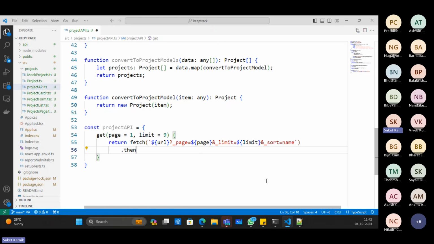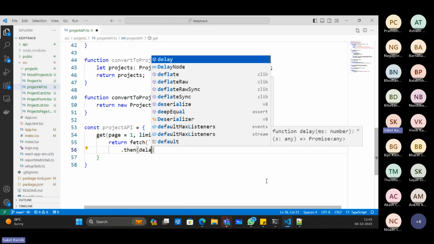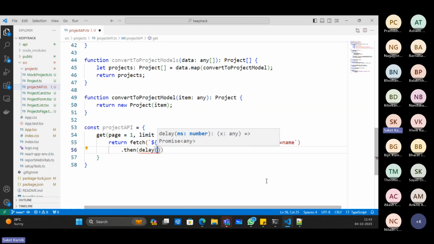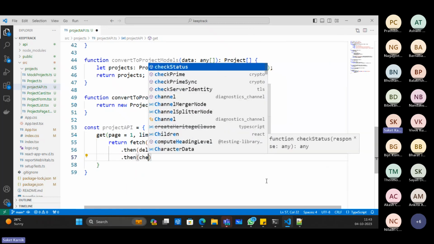And this itself is a promise-based approach. So I say if this call is successful, then let's introduce a delay, which is our own helper function we created earlier. A delay of 600 milliseconds I'm looking for. Once that is completed successfully, then I want to check the status.